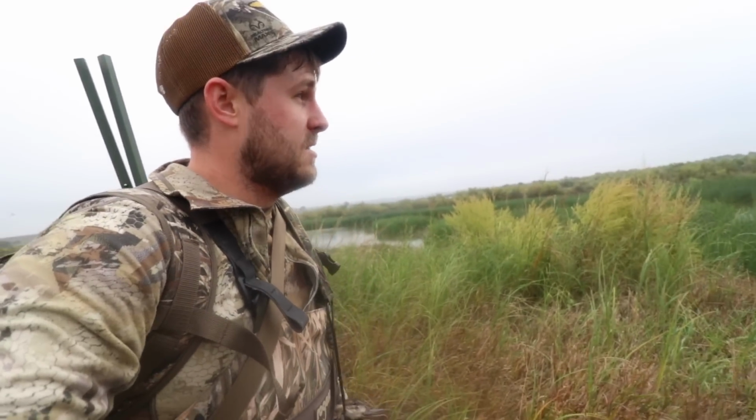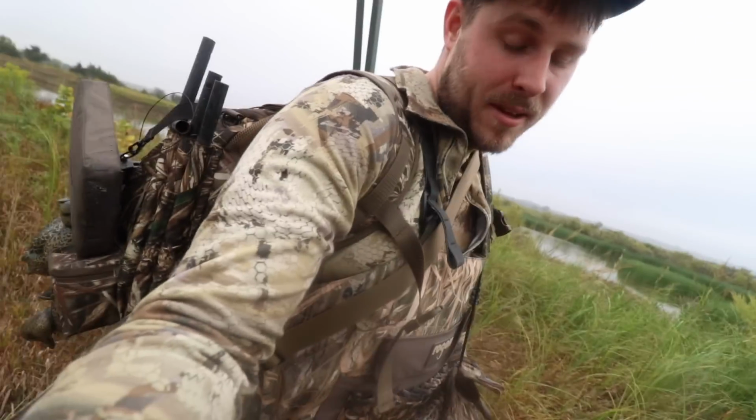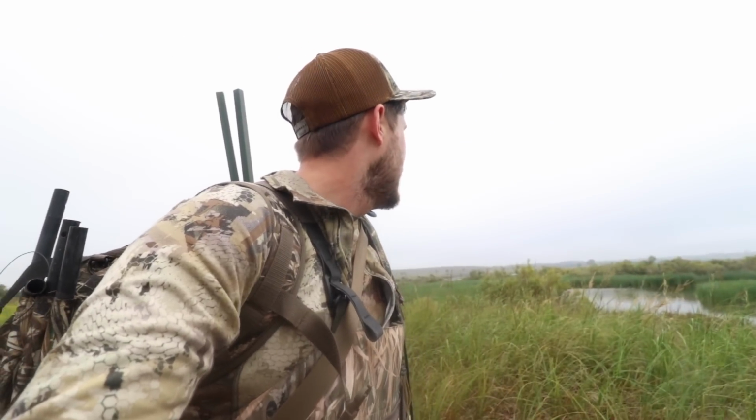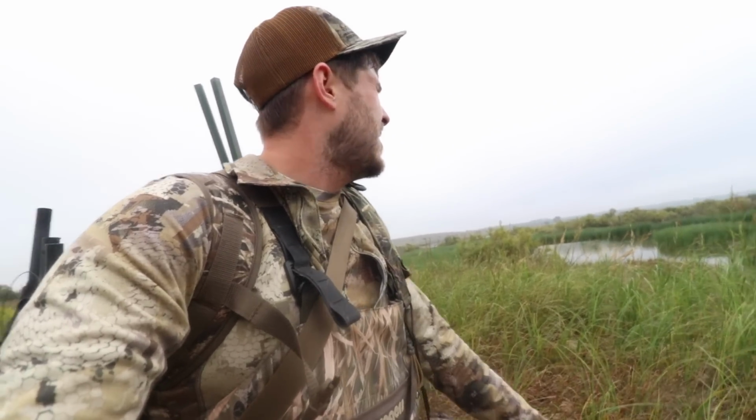Whew, the walkout is always so much fun. I've got everything tucked on this Elite bag and it seems to be working okay. Got the marsh chair hanging on the mojo poles and got the decoy strapped to the backpack strap, so able to walk in pretty easily. It's a really neat area out here. I've never hunted this before other than one time, but that was just kind of where Elliot dropped me off. This was at the collab, so that's how it goes. I've got a back cramp going on.